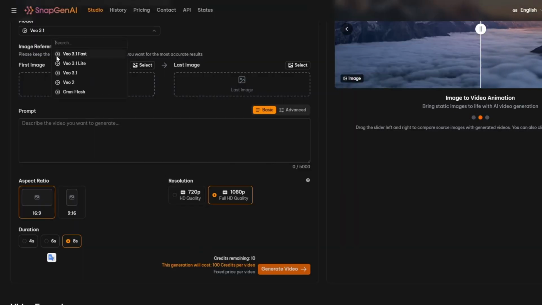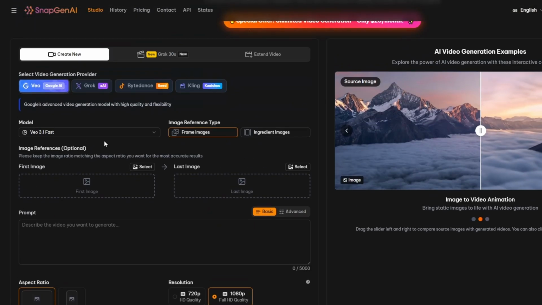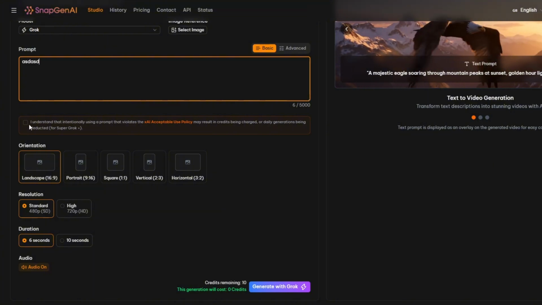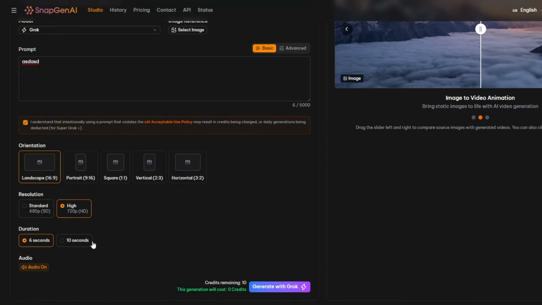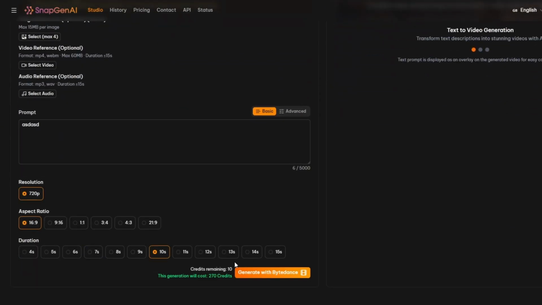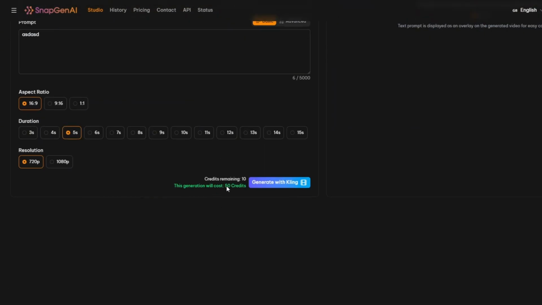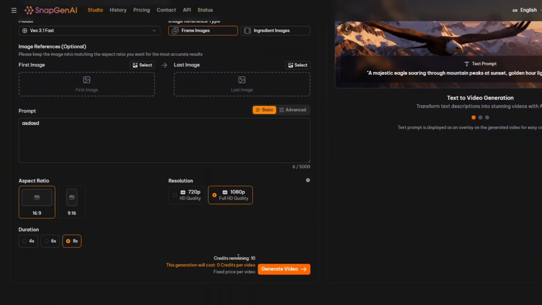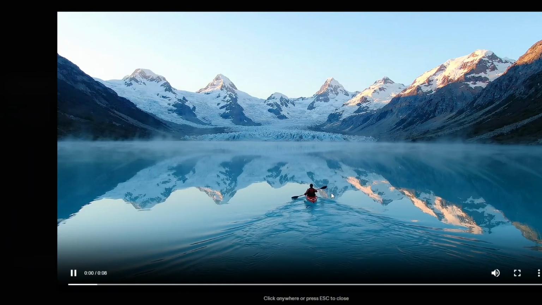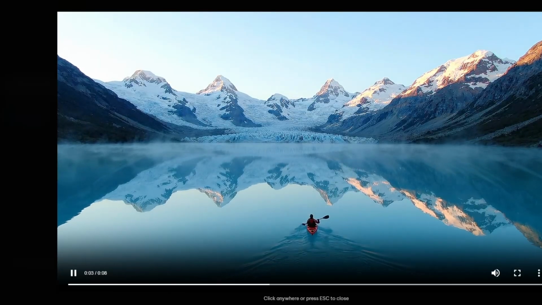One honest thing, because I always tell you the catch, it's VO 3.1 and only VO 3.1, no big menu of other models, and the free tier is text to video only, so you can't upload a photo to drop yourself into a scene, you describe everything in words. But when the one model is Google's best and it's unlimited, I genuinely don't miss either. Right, let's get you generating.